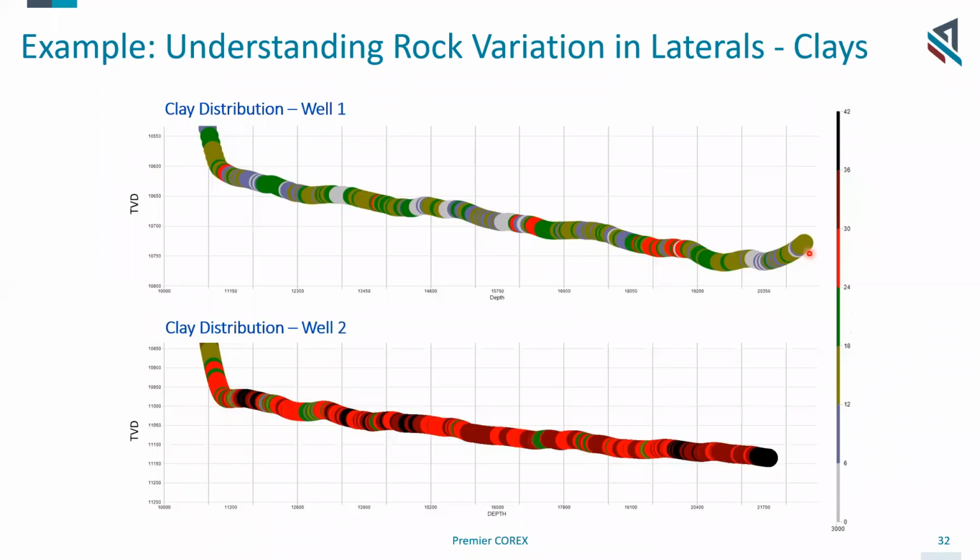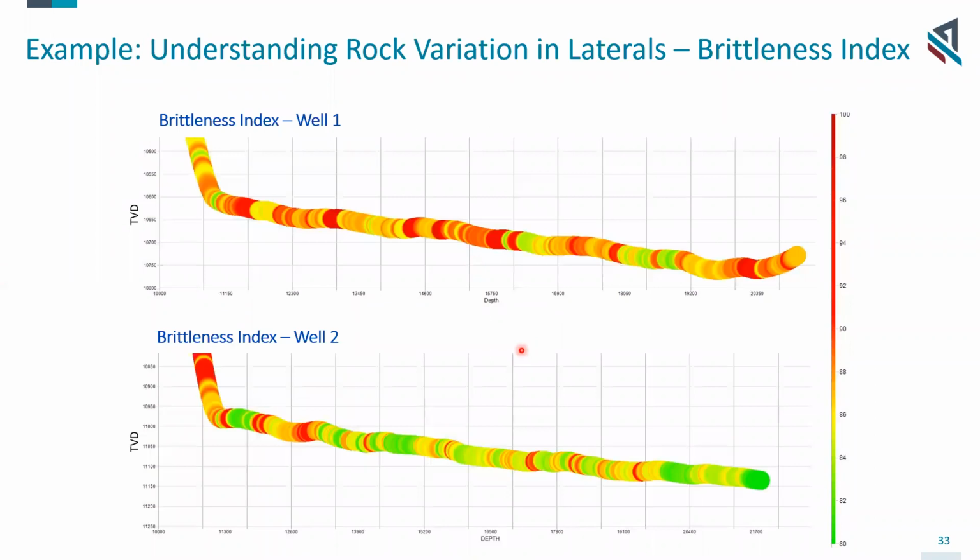So well number 2 is up here above 24% clay, which explains some of the other mineralogy we've seen in the other plots. So what we're able to do is convert that into a brittleness index, and this is demonstrating that well number 2 is more clay. Because it is more clay rich, we have a reduced brittleness index, which is to say that well number 1 is more mechanically brittle, so would frac more easily than well number 2.